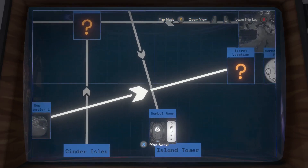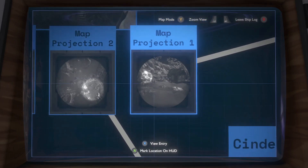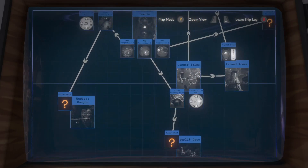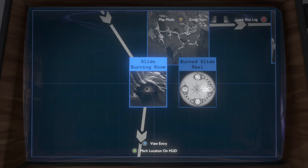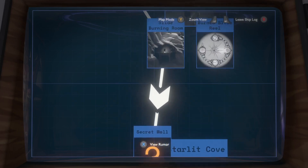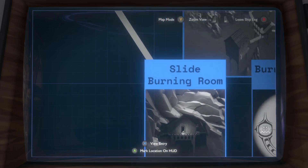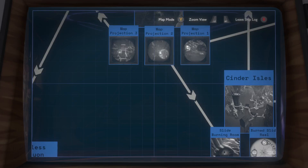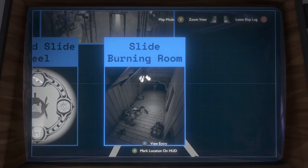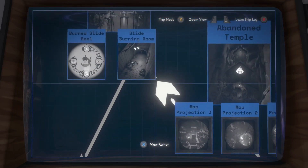First I want to look for this building with some kind of grate near it and see if I can get in there. Assuming I can find that in a reasonable amount of time, I do need to review — look at this slide reel again, which I can't until it floods. So I might have to do this in a different order. Did I find the Endless Canyon slide burning room? I did. So yeah, there's just one more to find.